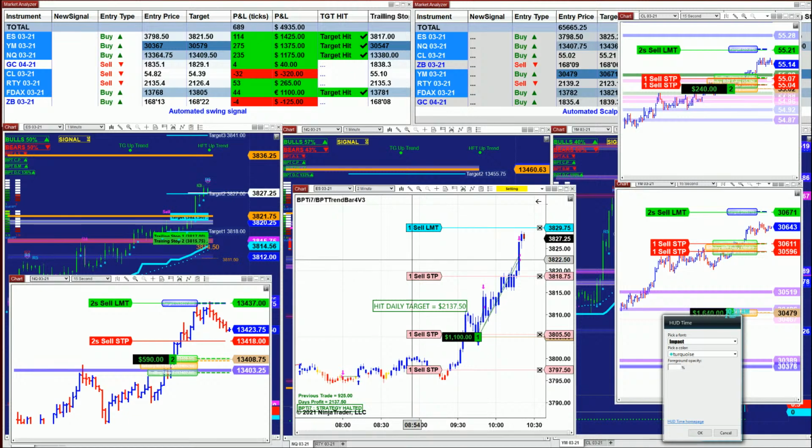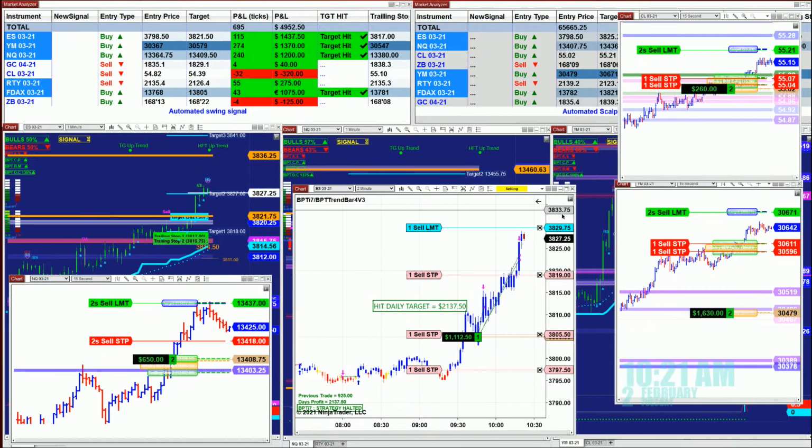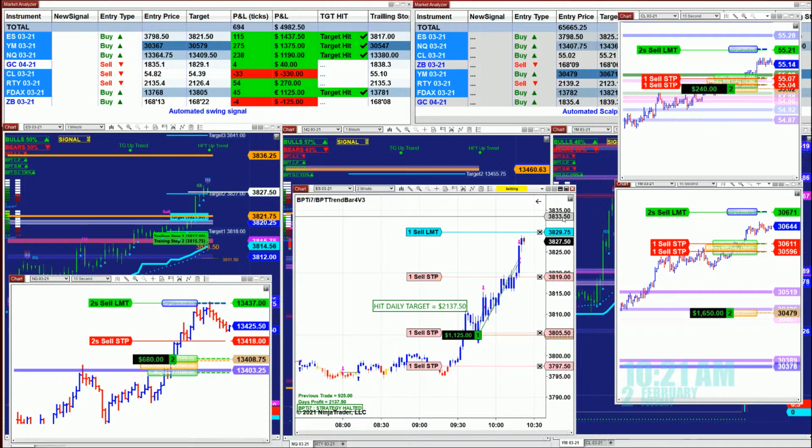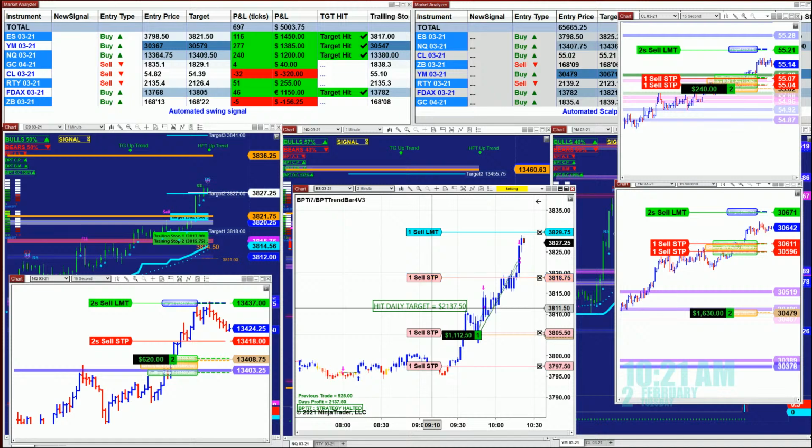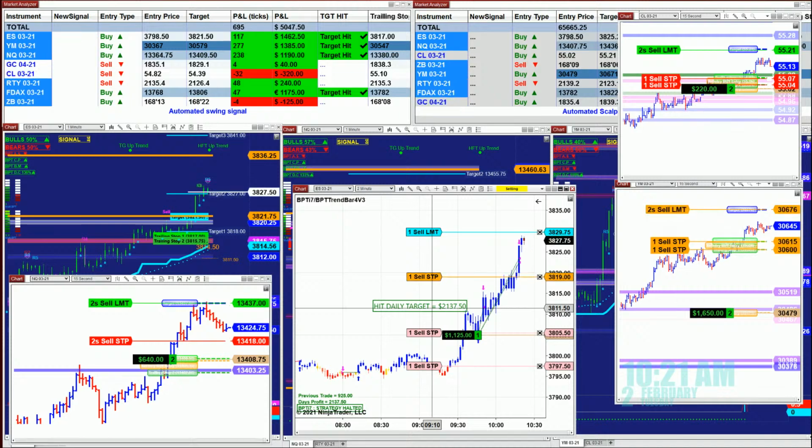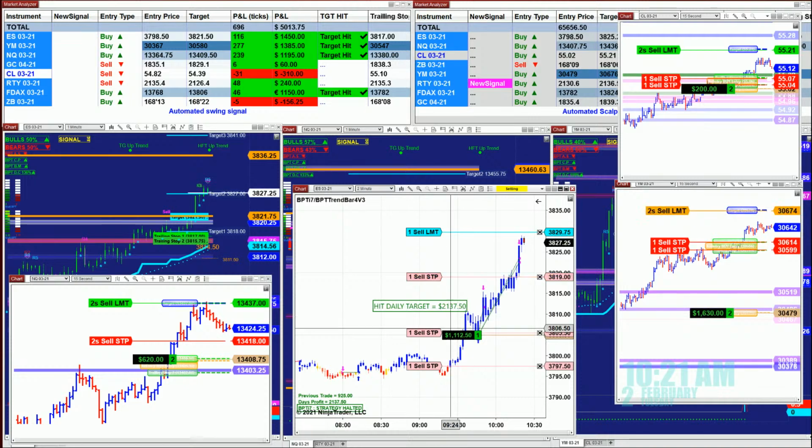Okay, we closed. No, we have not. The daily target is 1000, but when it goes in your direction, it's gonna stay. So we have 2137 in and 1112 out. So that will cross a little over 3000 on that one here.